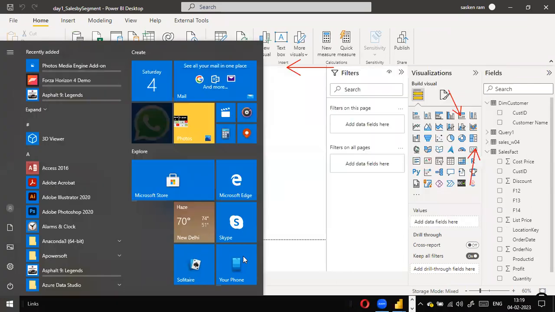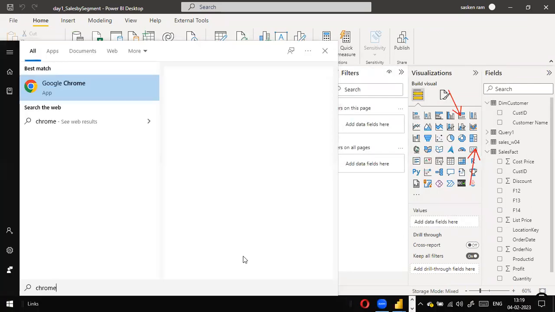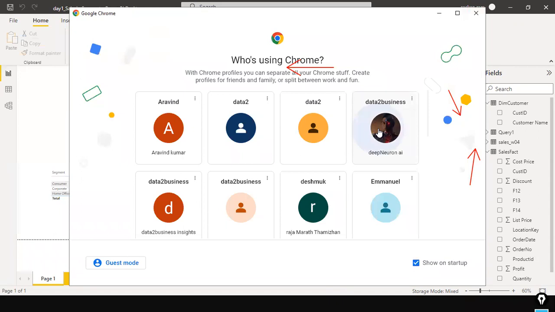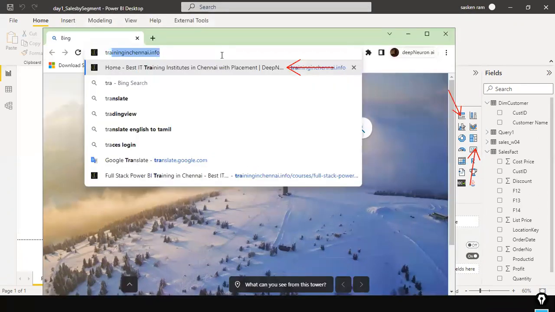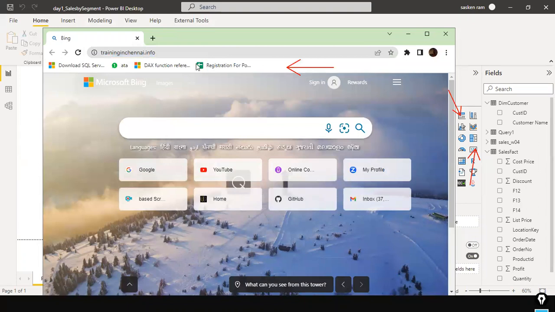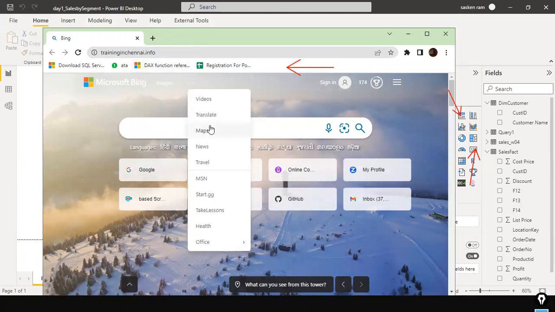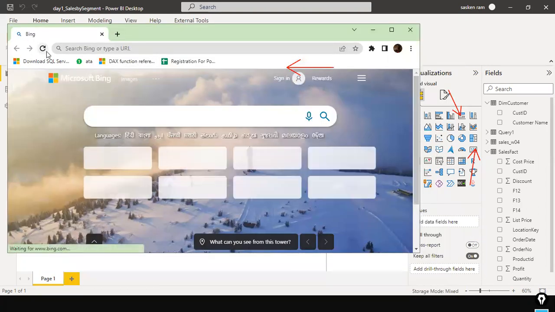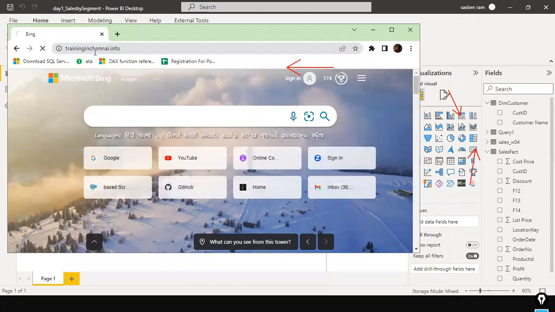One second. So the net connection is there.